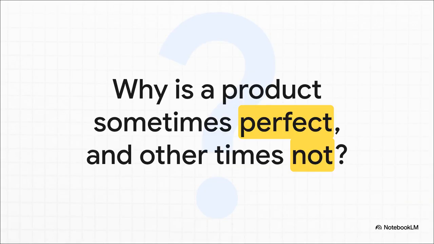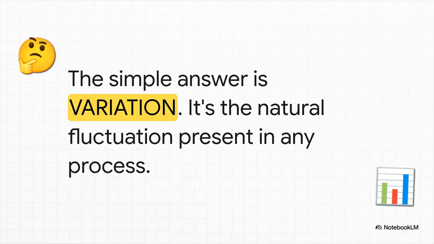So you know that feeling, right? One day your coffee is absolutely perfect, and the next day, it's just okay. Or maybe one delivery shows up in a single day, and the next one takes a whole week. Why all the inconsistency? It's something we've all experienced, and it turns out there's a very real statistical reason behind it. And yeah, the simple answer is just one word: variation.